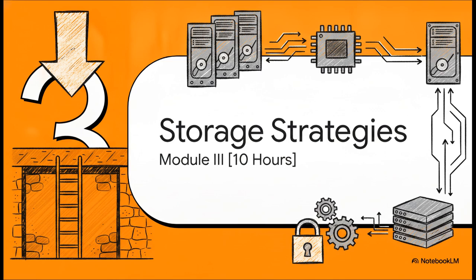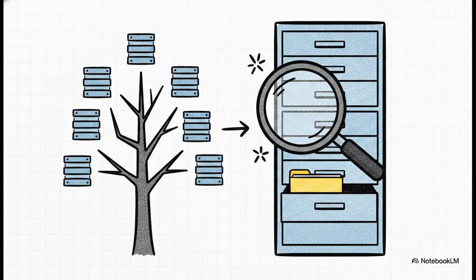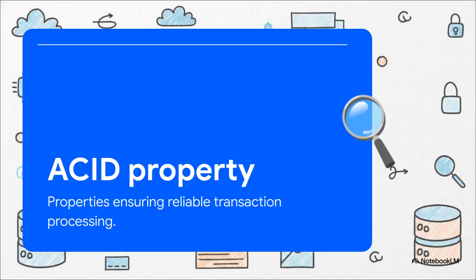Okay, on to Module 3, physical storage and transaction rules. This covers 10 hours dedicated entirely to the physical basement of our data. Down in that basement, we use storage strategies like indices, B-trees, and hashing to actually organize the data on a physical drive. You can think of these as the ultimate library card catalogs. Without them, trying to find a single piece of information on a massive drive would literally be like searching for a needle in a giant digital haystack. They are the essential mechanisms that allow the system to rapidly pinpoint exactly what you're looking for in fractions of a second.